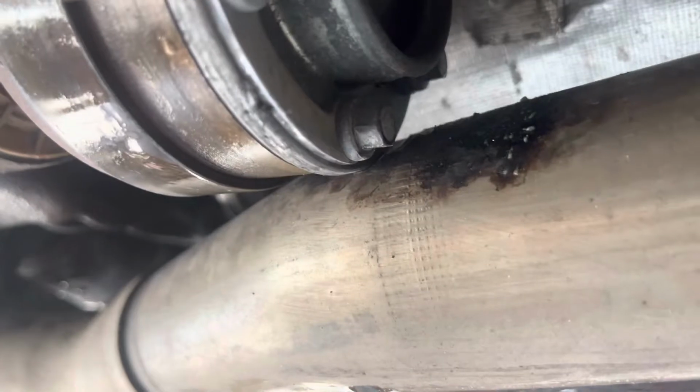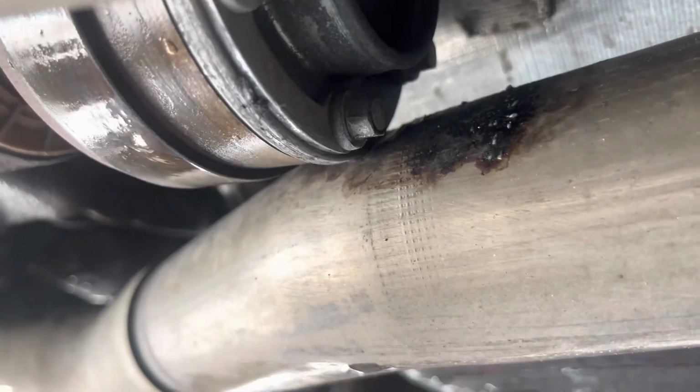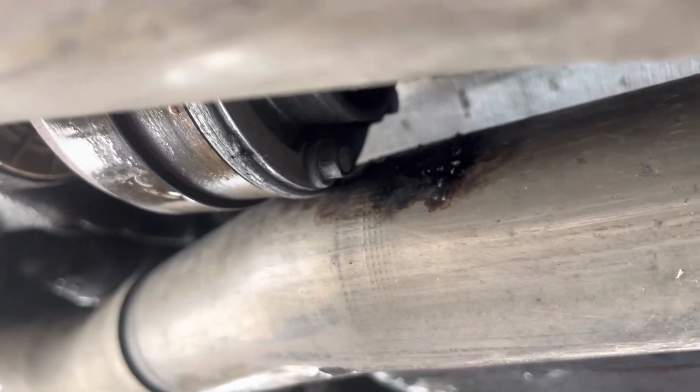Doesn't look like it damaged my exhaust. Oh, nope. Yep, there's exactly what I was telling you guys. There's a hole there from it rubbing the driveshaft. What do you mean? We're certified welders. But we'll fix that. Someone will fix it.